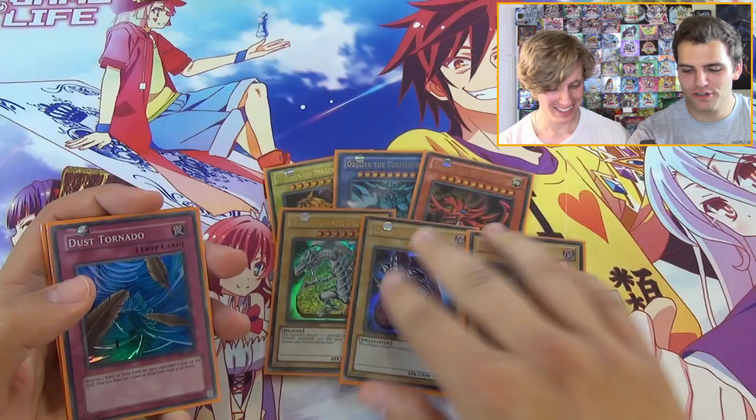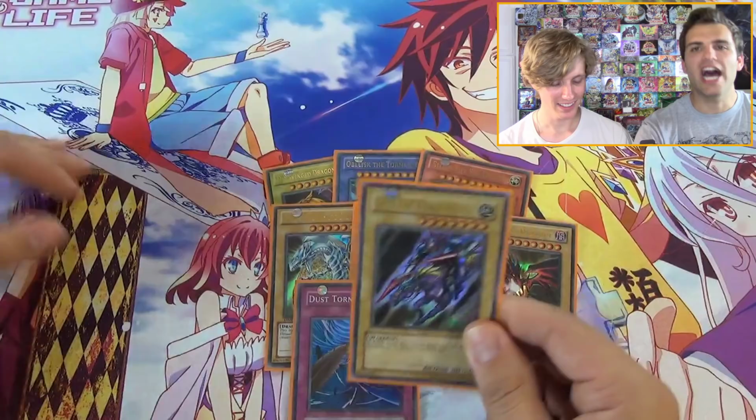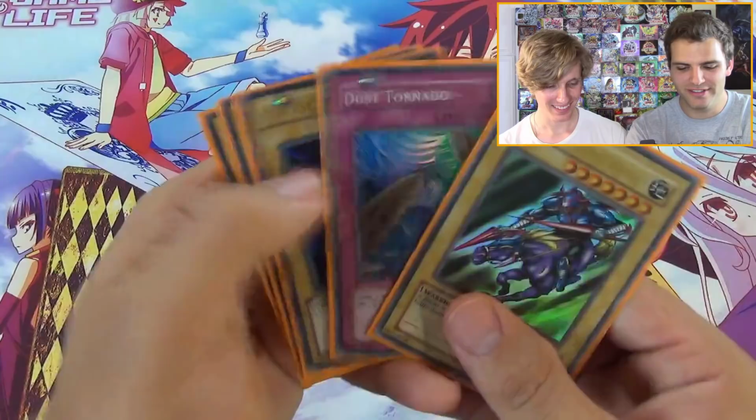A ferocious dragon with a deadly attack. A Dust Tornado to destroy Spells and Traps. Dragon Capture Jar to protect the dragons. And the almighty Gaia the Fierce Knight, whose horse travels faster than the wind. Battle Charge is a force to be reckoned with. That's right. Ultra rare. Six packs. Dude, what an awesome opening. That was fun. We gotta open these more often. We do. Gotta pick up some more. Who cares how expensive they are?